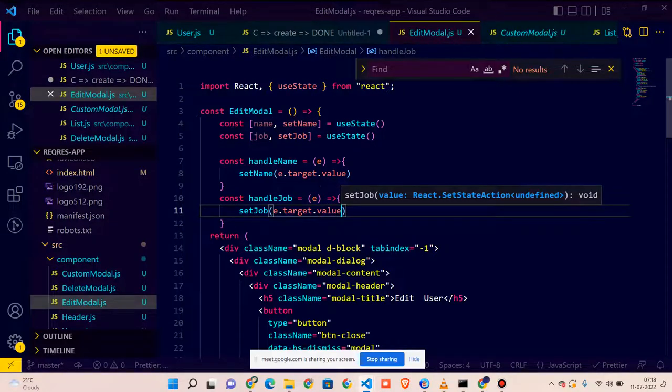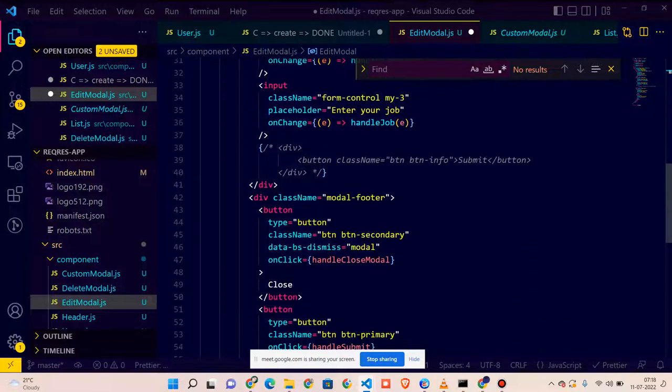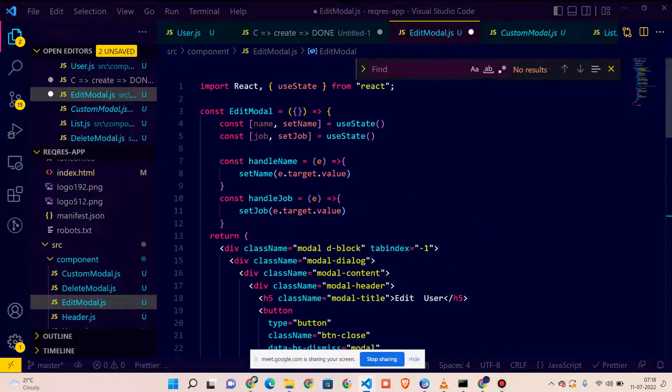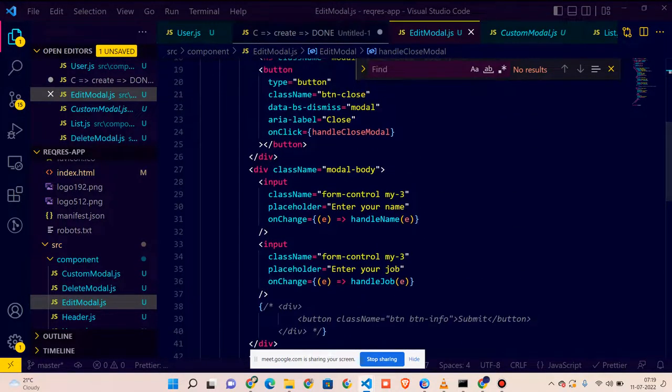Cool. And we will get handleCloseModel as a props. Okay, cool. Now our component is ready.